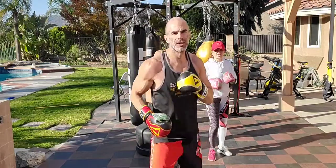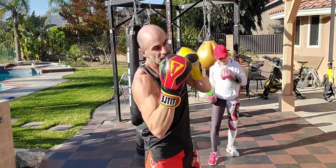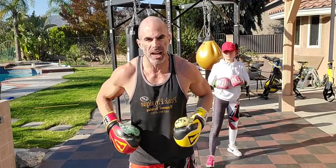Yeah, suckers. 5, 6, boom, boom, uppercuts. 5 is left uppercut, 6 is right uppercut. Crunch the body, the waist. Get the whole body into it, twist into it, turn into it.